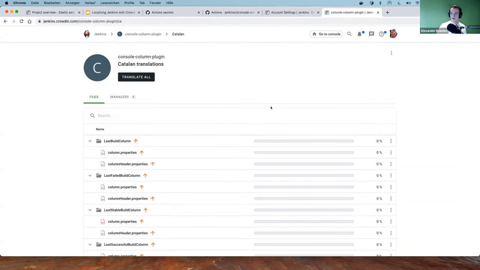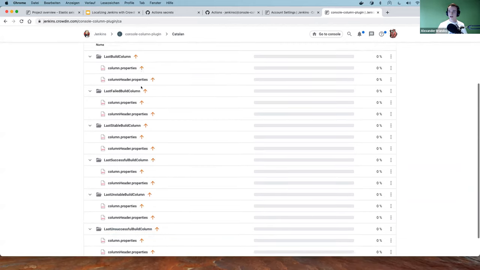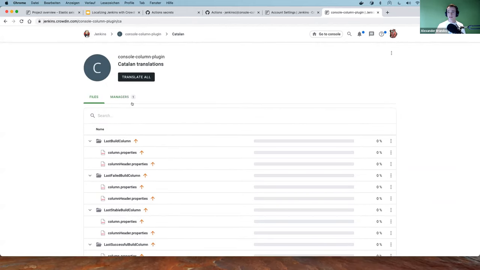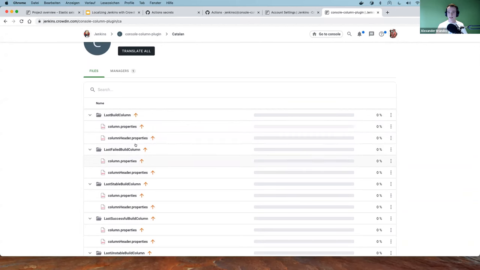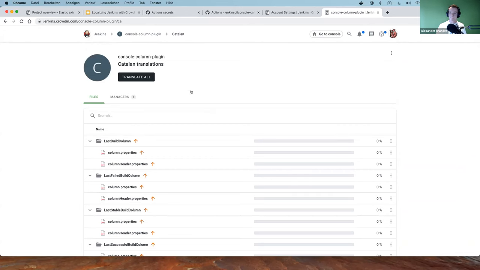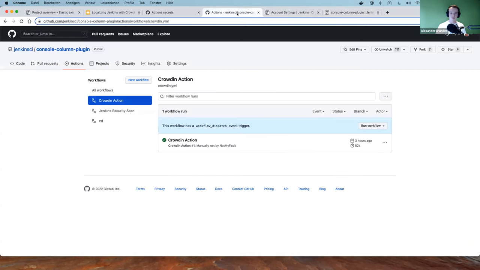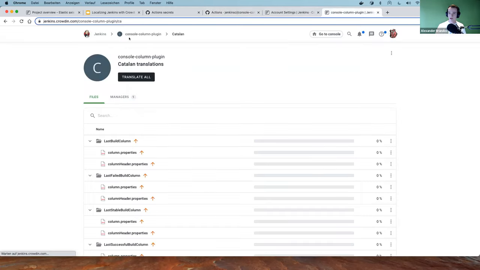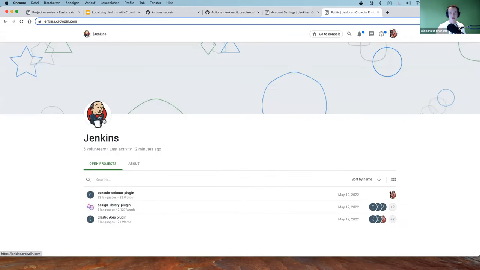This is basically the entire setup. The setup is a one-time setup. That means you just need to do it once. Once you have everything set, have your path set and have your source and target languages set and have your strings and messages set, you don't ever need to update it again. That would be the process of setting up a project. Just to mention it again, this is only for plugin maintainers. This is not something a typical translator has to know or has to take care of.